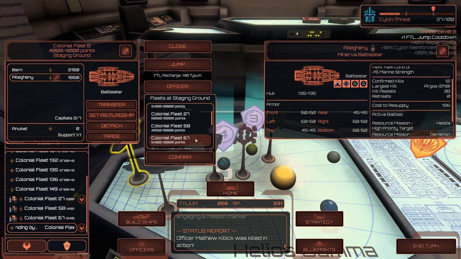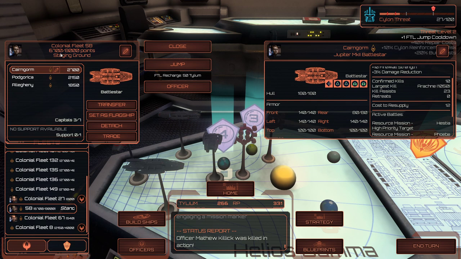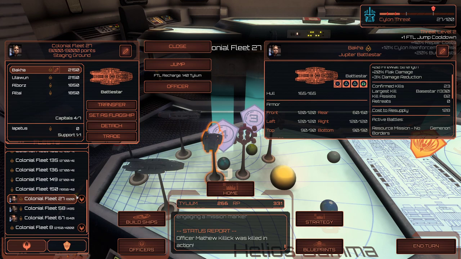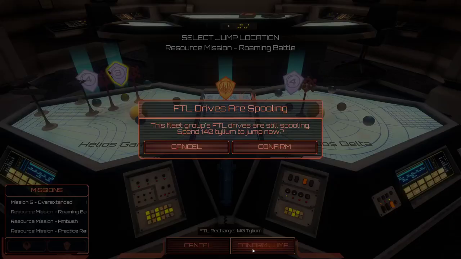No. Here. I don't know, what's 58 got in it now? That can take another Jupiter 1. Right? No. No, not right. Alright, here, we're gonna... You're going to jump and just only get partial restocked.